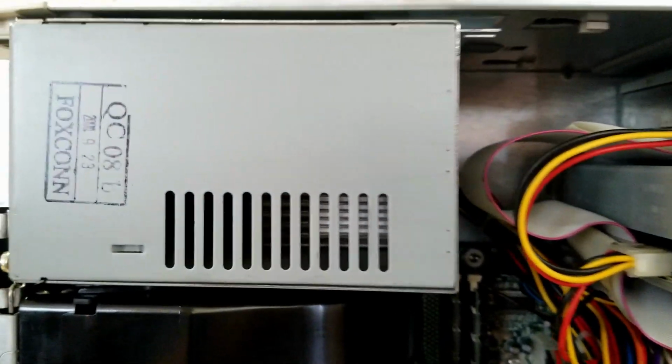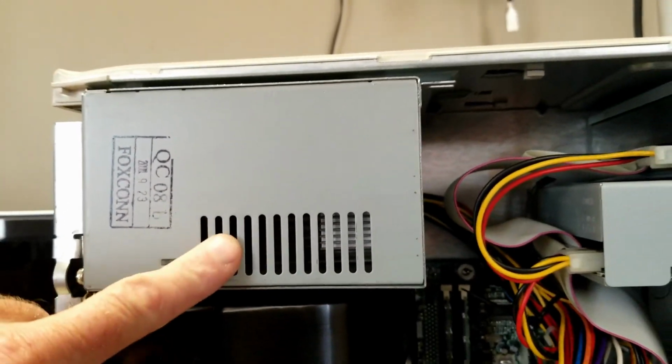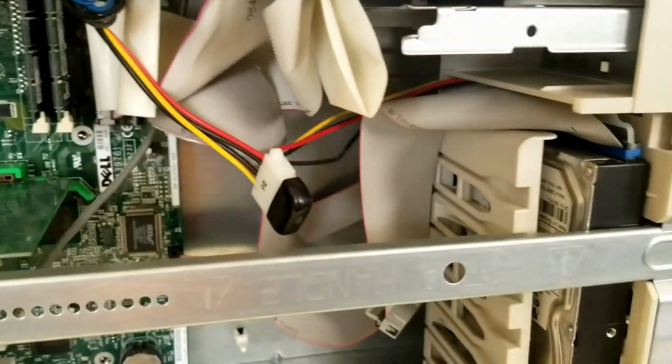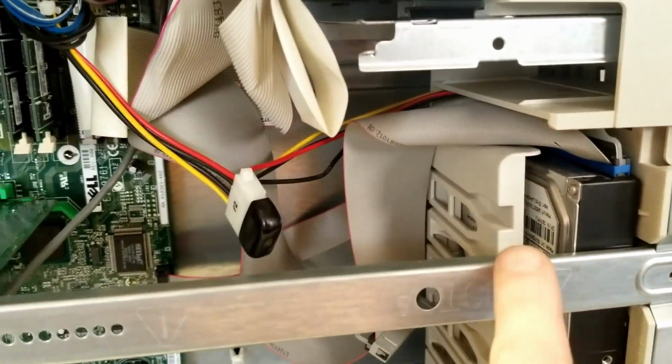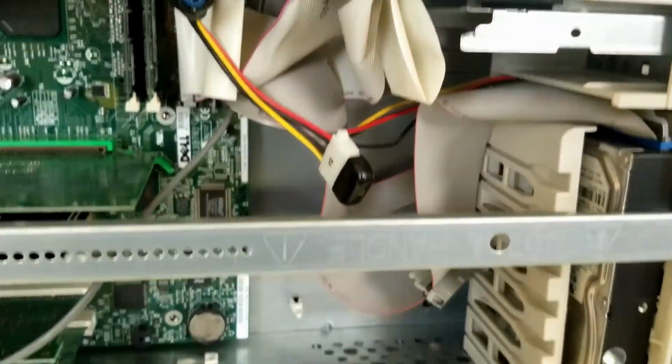And let's take a look on the inside. Now you can see the power supply looks nice and clean inside. This whole thing was disassembled and cleaned. That's the original 20 gigabyte hard drive that was in here, and Windows 98 SE is installed on it.